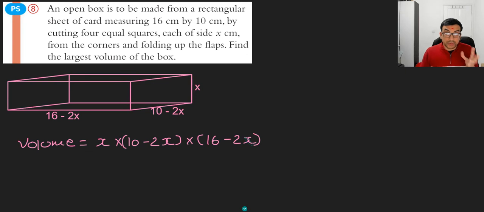Right guys, so the expression for the volume for this box is the length times width times height, which actually gives you that. This is the expression for the volume. You know that at the maximum volume, dV over dx will be 0. So I want you to pause over here and try expanding these brackets. It really helps to do these small exercises alongside to sharpen your skills of accuracy and timekeeping. Really important, so please give it a try.